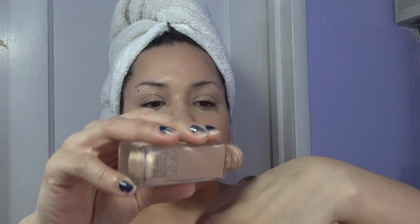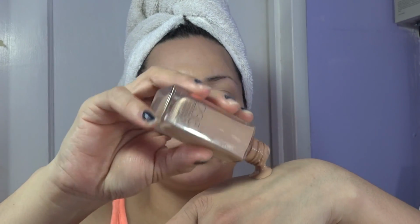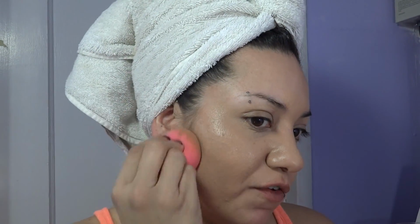Now I am going to be applying my foundation, and it is the Maybelline Fit Me in the shade 235. It's just this one right here. I just get a little bit on my hand here, and grabbing my beauty blender, and just applying it all over. We have applied all of our foundation.